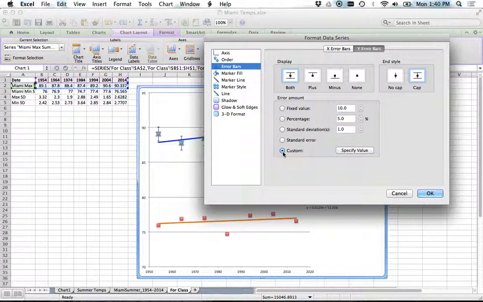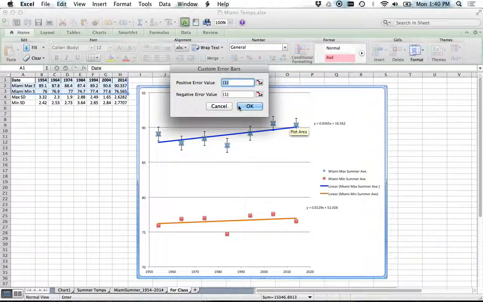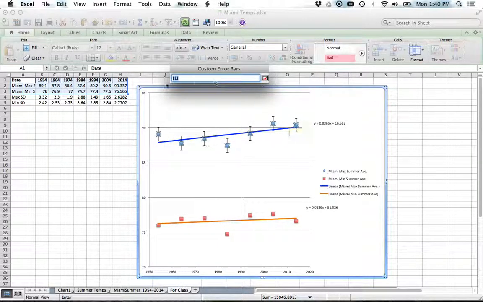Here's what we're going to do. We're going to hit custom here. We're going to tell it what error bars we want it to use. So I hit custom and I go specify value. So the positive values, it's going to be the same thing. So we're going to select max standard deviation. I'm just going to select those values.